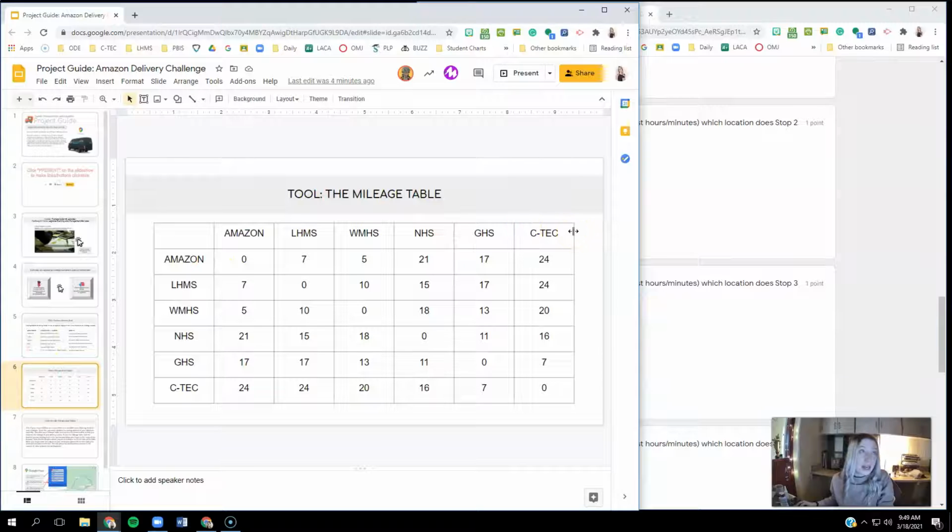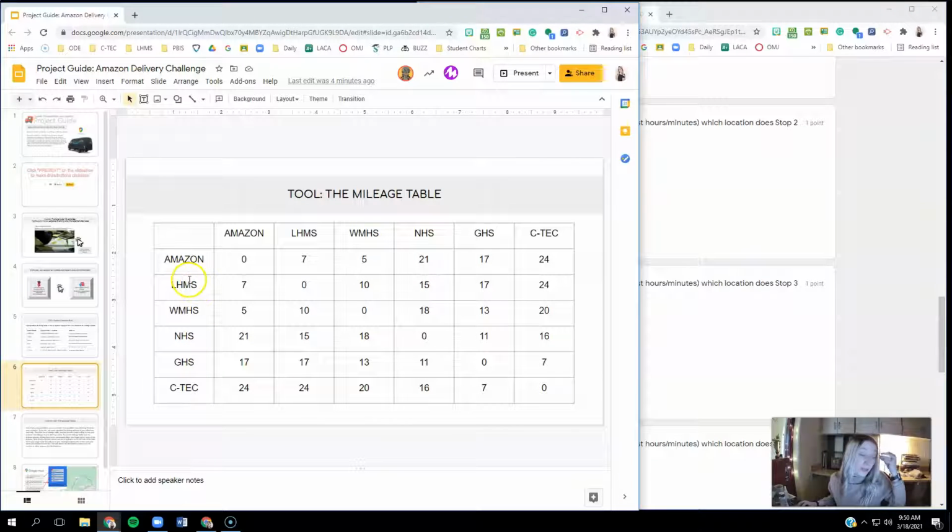This is much like a multiplication table back from elementary school, where if you want to know the distance between two addresses or two points on the map, you just find the number where the two places intersect.